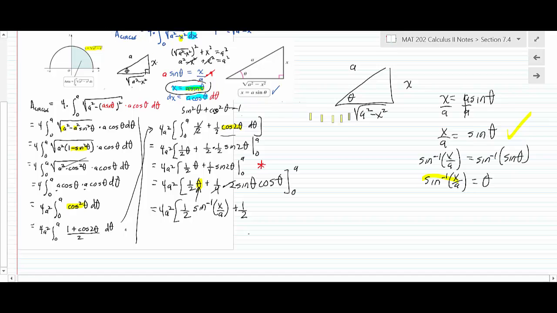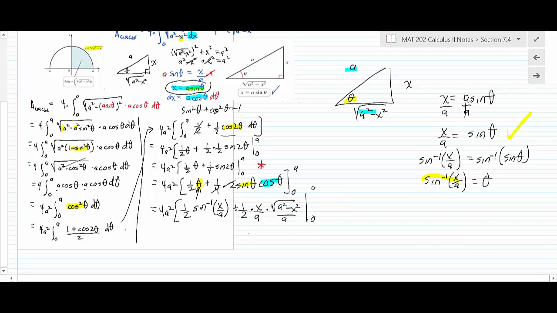There are two other things we want to do here now. I want you to look at the diagram. Tell me what the sine of theta is in this triangle diagram. It's x over a, right? It's opposite over hypotenuse, so that's x over a. Now tell me what cosine of theta is in this diagram. It's adjacent over hypotenuse, right? So the cosine is going to get replaced with that over that. So what we have now is the adjacent, square root of a squared minus x squared, over a.